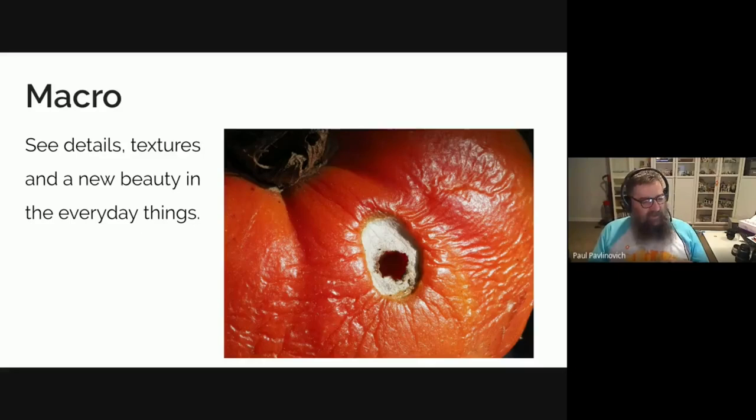And the reason I say you can use it for art, this is a tomato from my garden. Something decided it wanted it more than I did, so it had it. But there's so much texture and color and shape when you get in really close to a little tomato that it's really, really cool.